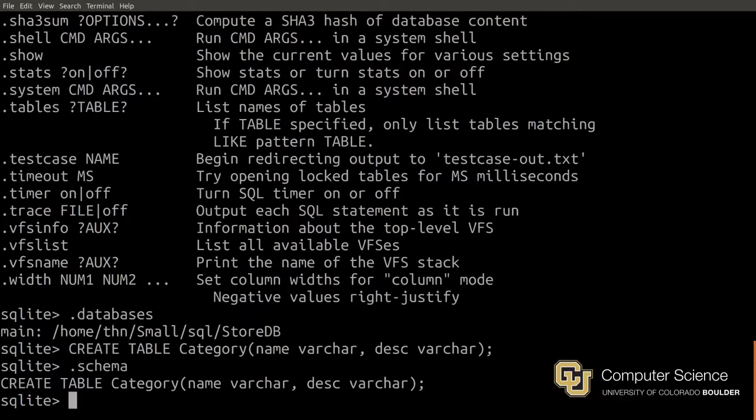So the next thing that we'll want to do is insert some categories into our category table. To do that, we need the INSERT command. So INSERT INTO category. See, I'm already going to mess this up. But again, the capitalization doesn't matter. VALUES. And then here I'm just going to put the name and the description in single quotes. So maybe one of the categories is food, and I'll call the description "things you eat". Yes, looks good.